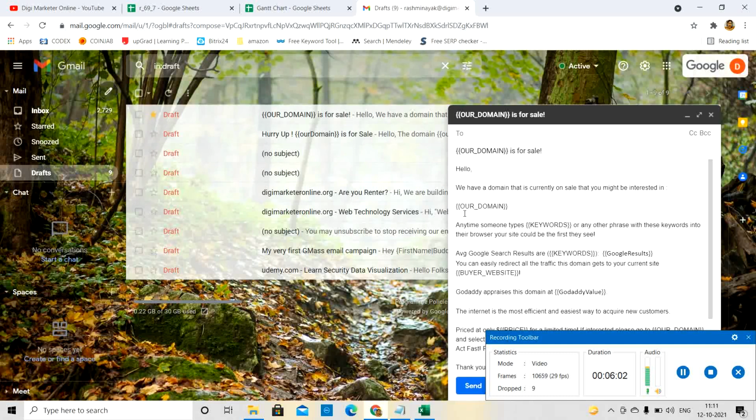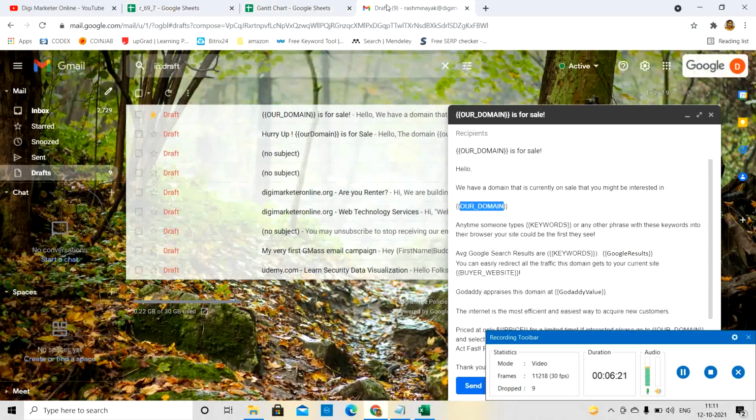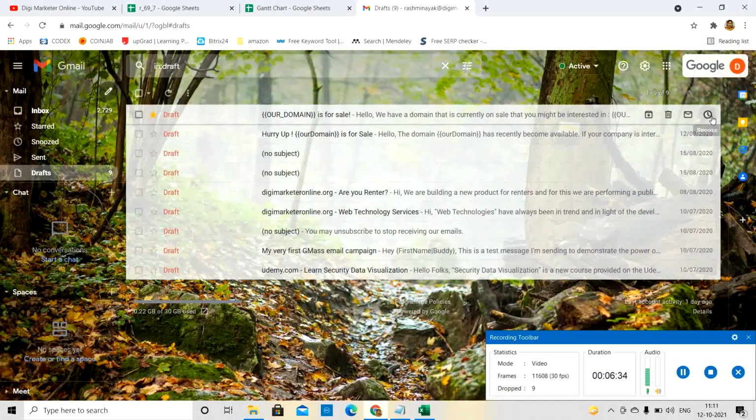If you can see here, I have these parameters that I have set, and the name inside this parenthesis, double braces. I go back to the sheet, and the header information of this column should match the template parenthesis name. Similarly, I had other column headers set here. I don't have to send it from here, I just need to save it to my drafts, and I need to highlight it so that it appears when I'm selecting it from my add-on.